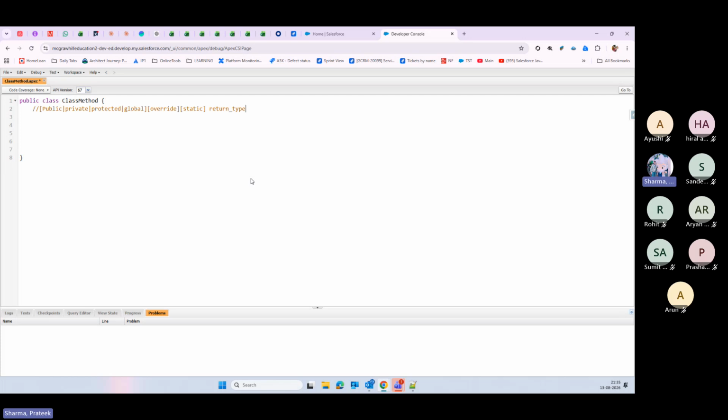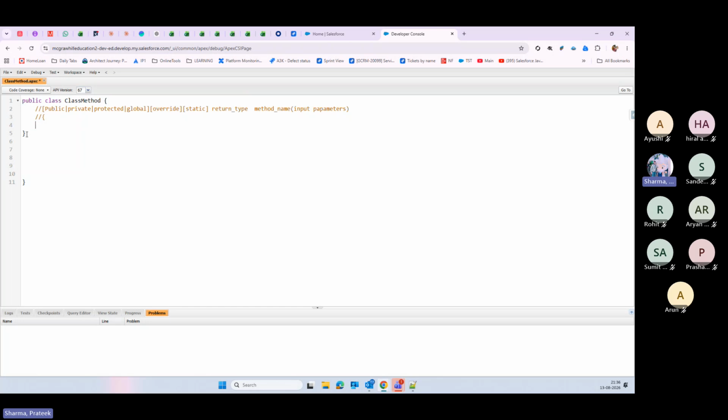And then the method name, and then in the brackets we have input parameters. So this will be the syntax of the method, and this will be the scope.